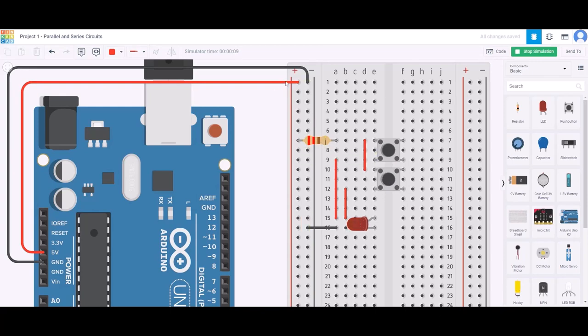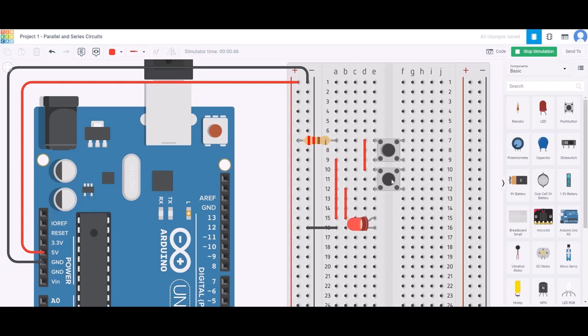And the reason why is because power comes through here, through the resistor, onto this row, and then it has a choice. It can either go through this wire, or it can keep going into this push button. If this push button is pushed, then it goes through here. Okay, so it stays on. It goes through here, the button is pushed, comes out through terminal 2A into this wire, down to the LED, and then out through ground, and around to ground over here.